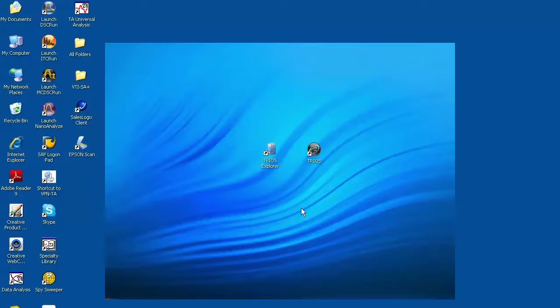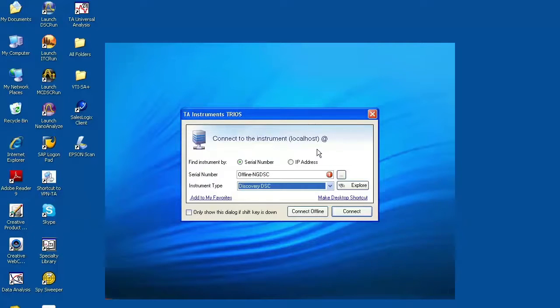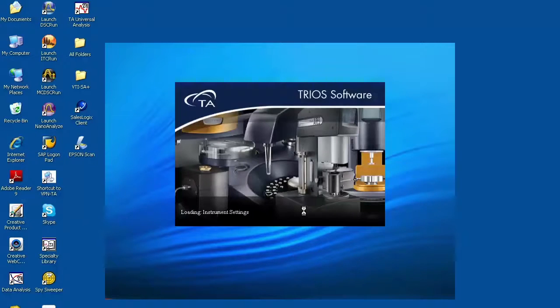Let us begin by opening the TRIOS software through the TRIOS Bubble or the TRIOS Instrument Explorer. When selecting the TRIOS Bubble or Explorer, you will find a list of instruments connected. Here we can see that I am launching the software while not connected to the instrument. This allows for offline analysis of data files on a computer that is not tied to the instrument, such as your office desktop. You can also connect to an instrument that is online and analyze DSC data as the instrument performs a sequence of experiments.